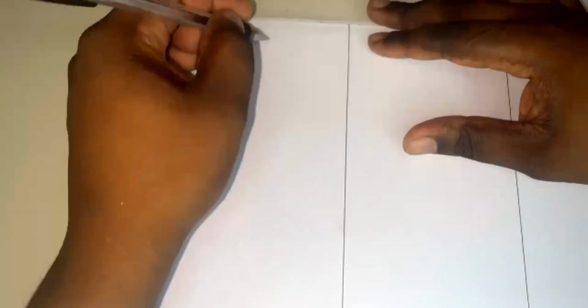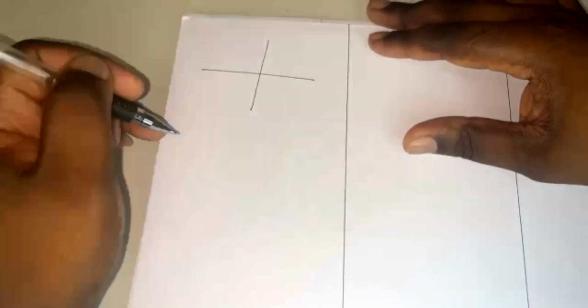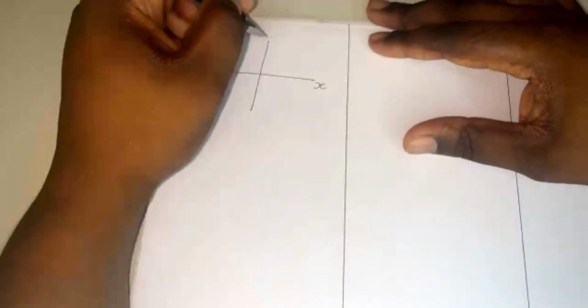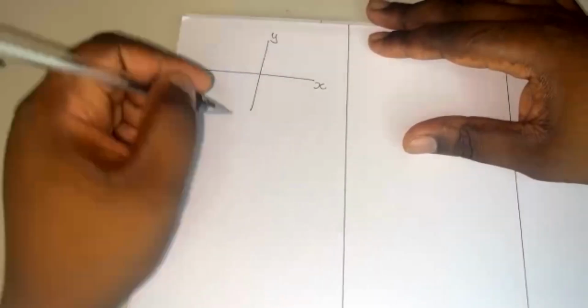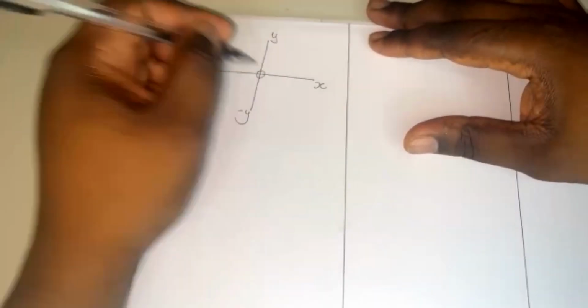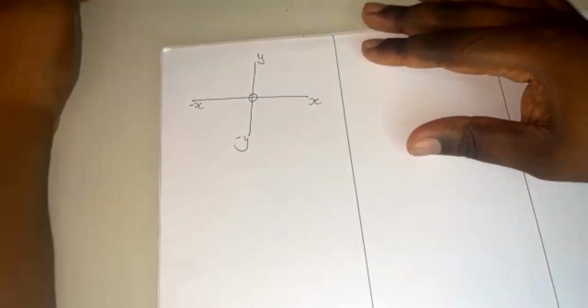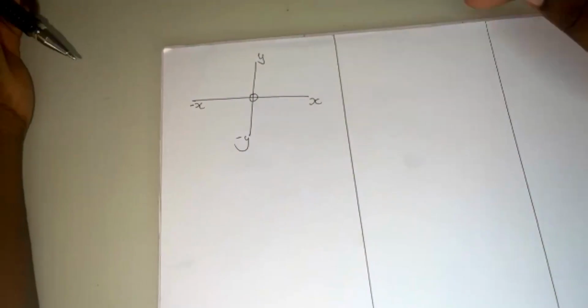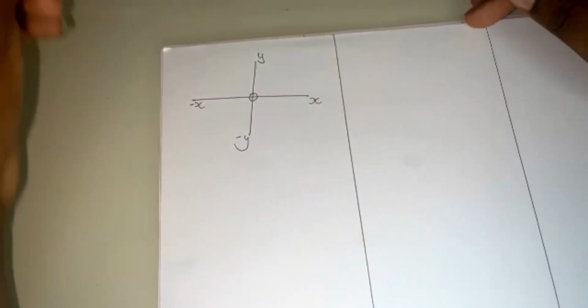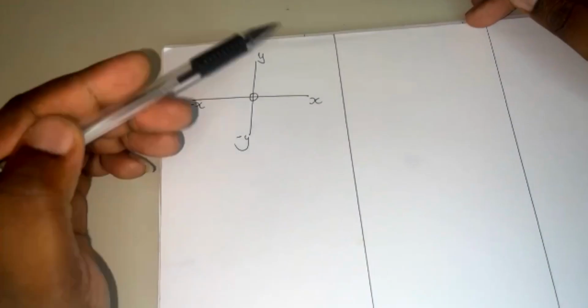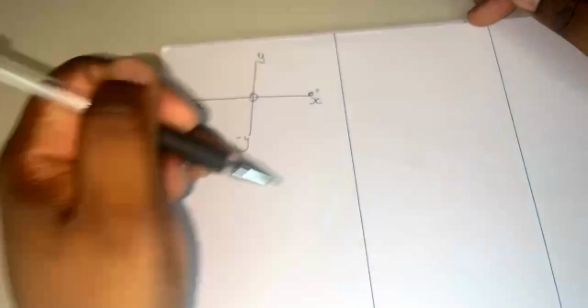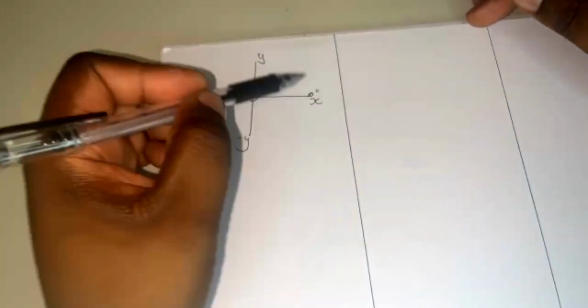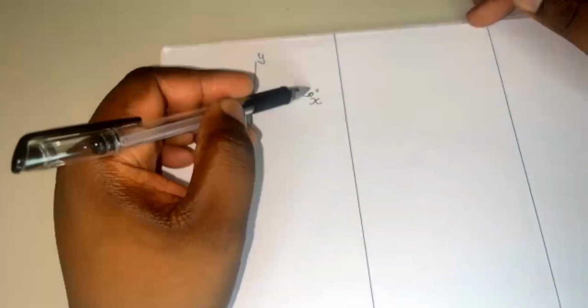So let's assume that we have a Cartesian plane. We're talking about the set of axes, which includes the y's and the x's. So this is the Cartesian plane, or the set of axes. In trigonometry, we use this Cartesian plane in the form of angles. Here is the beginning, 0 angle, 0 degrees, and then the angles start going anti-clockwise. So the angles go this way.